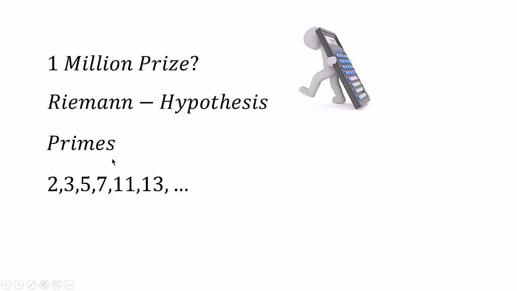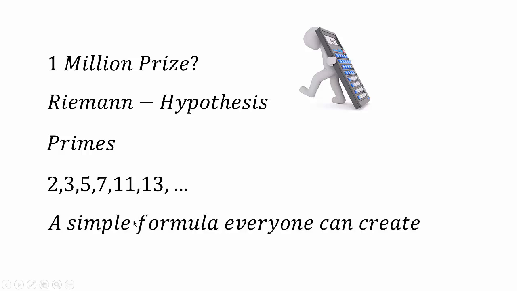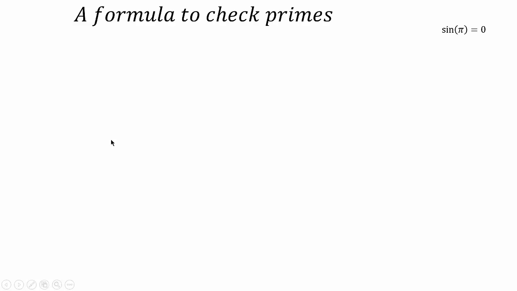Before beginning, you must have basic knowledge of primes. These are the numbers that are divisible only by themselves and 1, and no other number will divide them. So let's see what that simple formula is that everyone can create to check whether a number is prime or not. We will use the concept of trigonometry.